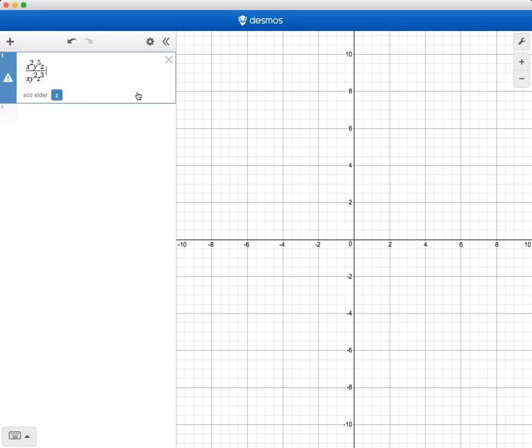All right, so here I've put in an exponent rule problem that needs simplifying, but you'll notice that Desmos only gave me a slider for one of my variables. I have an x, a y, and a z, but only a slider for z. And this is just something that happens with Desmos. When it sees an x and a y, it will not give you a slider.